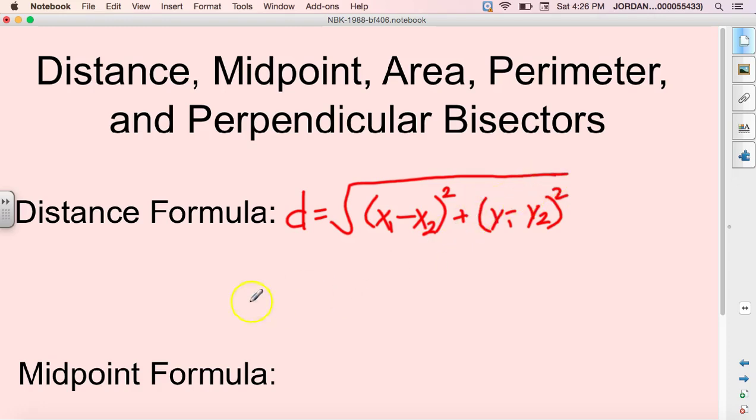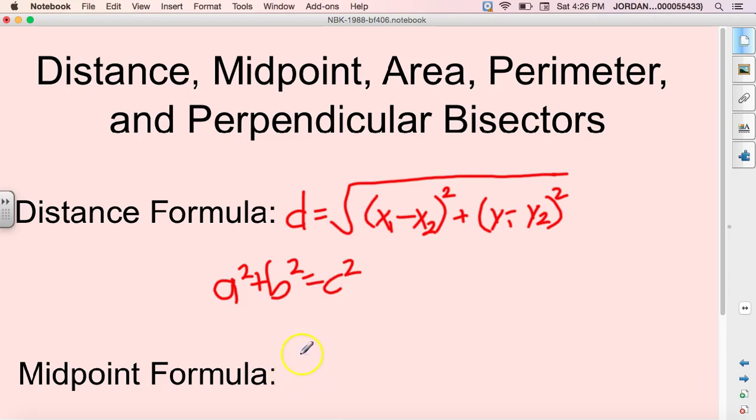Okay, now this is real similar to the Pythagorean theorem, but when we're just given the 2 points, we'll use this formula. If we have a graph where we can count and make a triangle, then we'll use Pythagorean theorem that you guys probably remember from middle school also. And that theorem is a squared plus b squared equals c squared. So we can use either one of these to find the distance of a line on the graph.